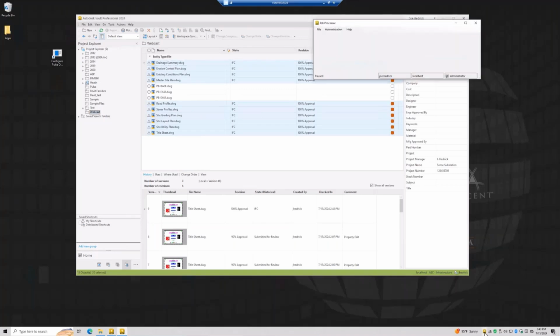So when those files get approved, when the next step in this lifecycle state was IFR or IFC, issued for construction, you'll see Vault starting to do a couple of things. Number one, we utilize a job processor. We don't have to. We'll show you in my second example, not using the job processor, but we can certainly hook into it. As many people do, when things get into an approval state, it's creating PDF files.